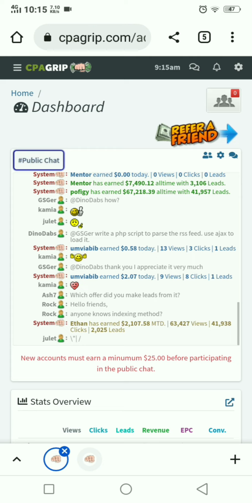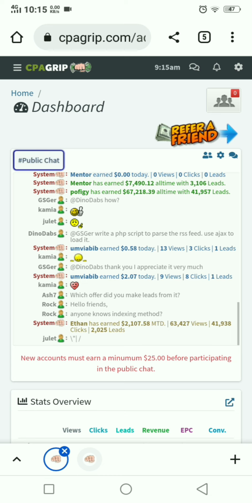After clicking register now, CPAGrip will send you an email verification mail. Then you have to verify your email. You all know how to verify email, that's very easy. Then log in to your account.